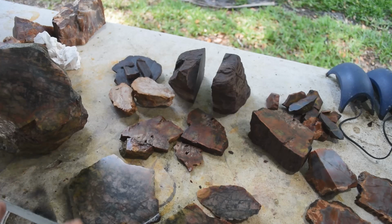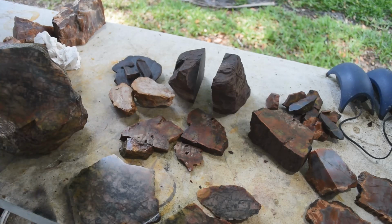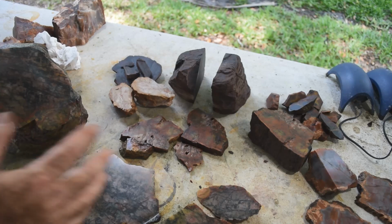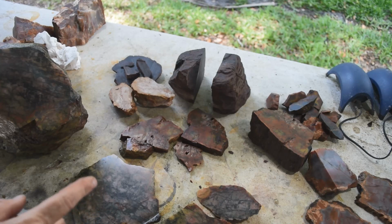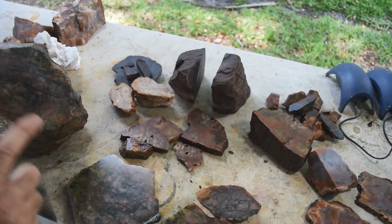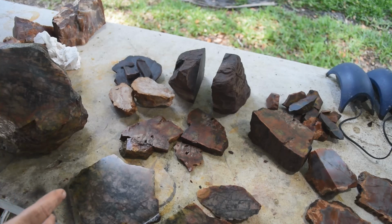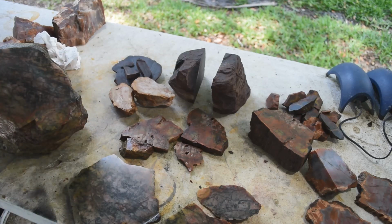There will be more videos because I've just scratched the surface really, on the rocks I brought back. You know, most of these are rocks I found. I've got really pretty stuff I picked up in rock shops that needs to be cut too. And that stuff's going to be amazing. There's no doubt about it. You know, this stuff's all a crapshoot when you cut it. You don't know if there's anything good inside or not. But the rock shop stuff's coming up, and that's going to be amazing.